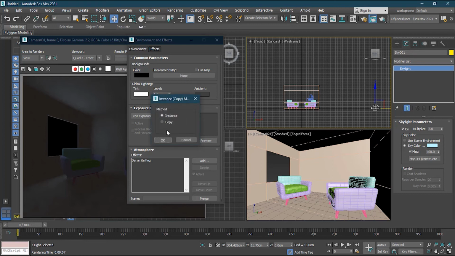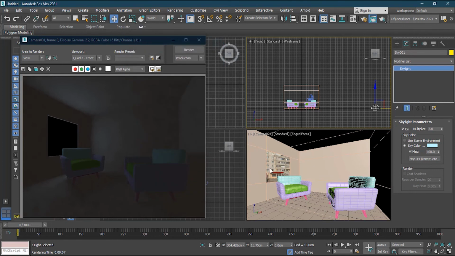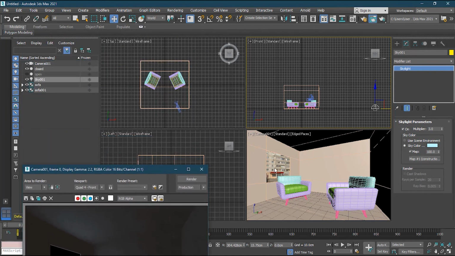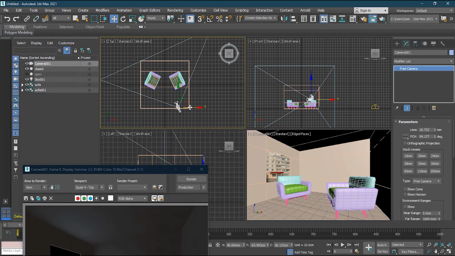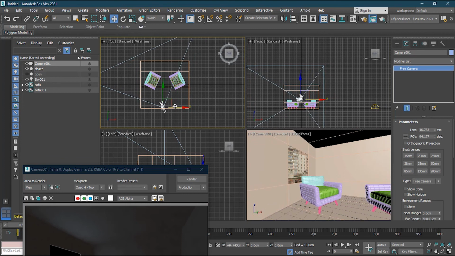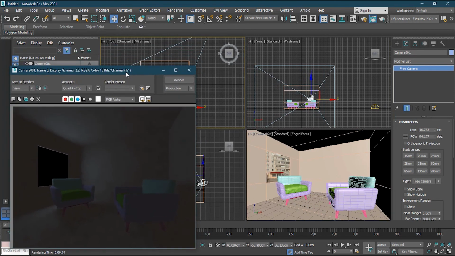Simple as that, and use instance. Now you can see that there is an outline like before, as it is there actually. If I move my camera, you can see how it is there. So I'm using the same skylight environment there.